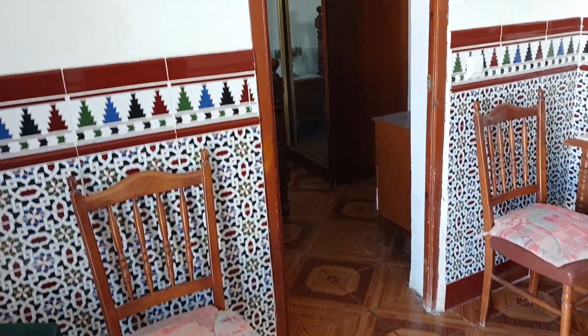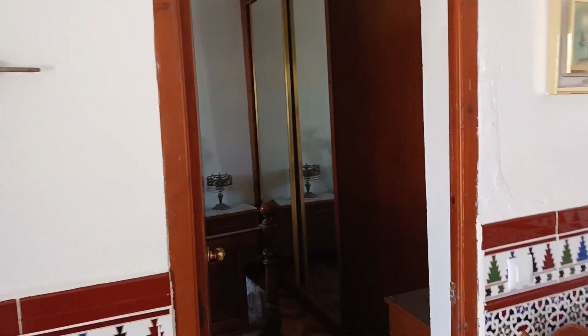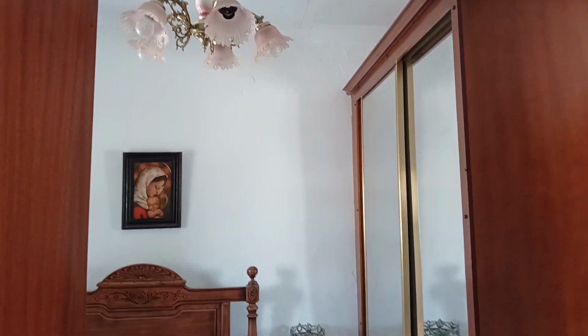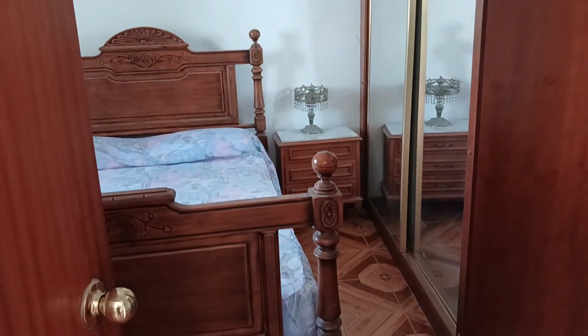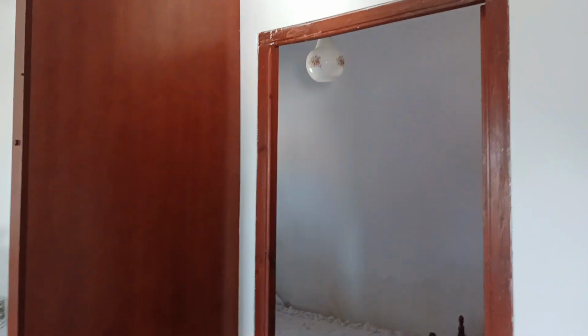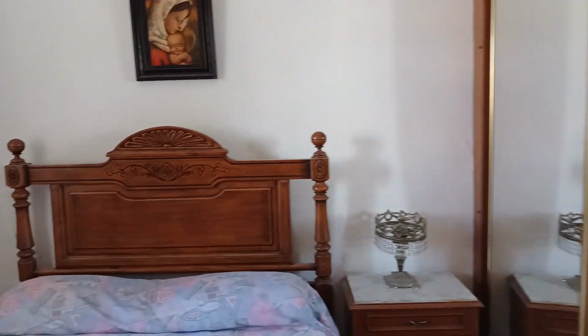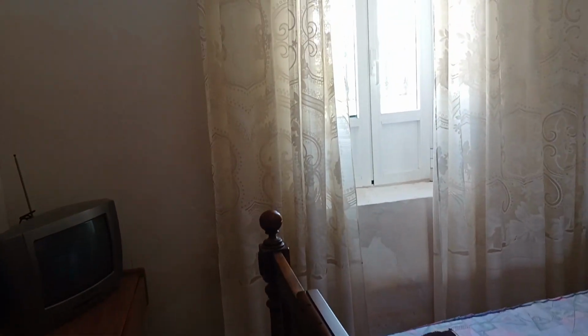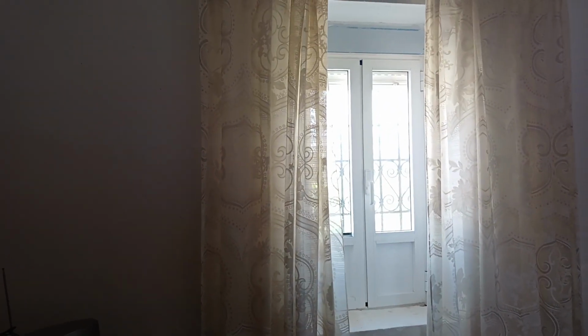So traditional design, you come into a lovely entrance hallway. On both the left and the right, you've got partition walls, and these are being used as bedrooms. Now this one's a family room because you've got a double bedroom here in front of me, and then you can see a doorway to the right that leads into, again, another partition wall, and that leads into what would be a kind of nursery room, I suppose. You can see that's a new window put in there. Into the nursery room.